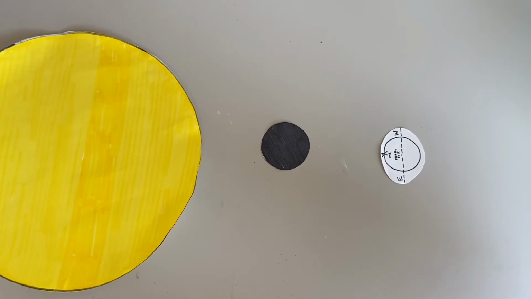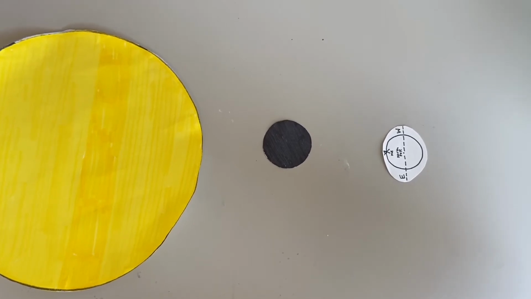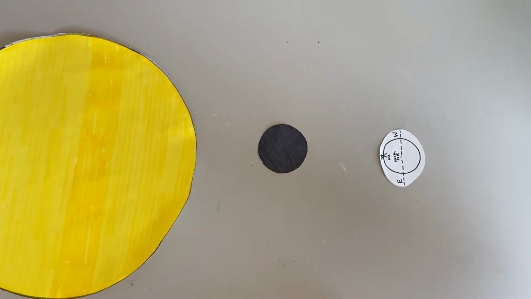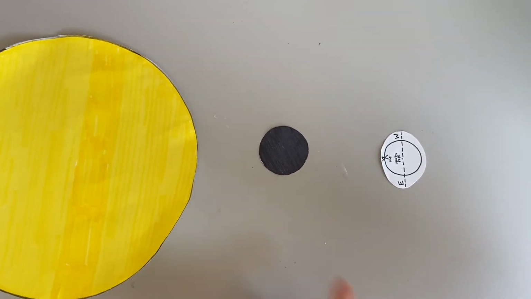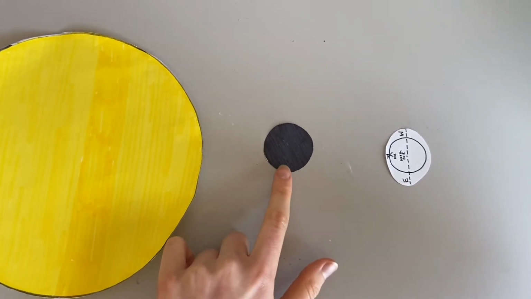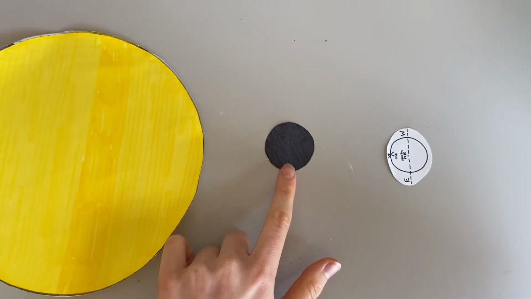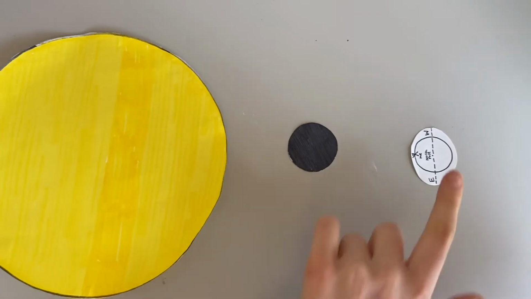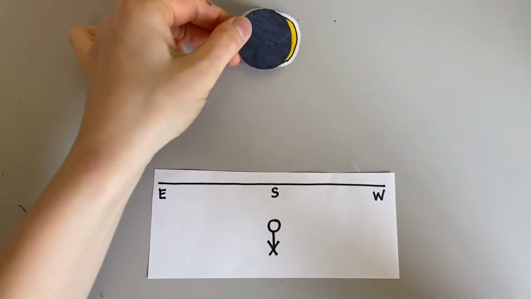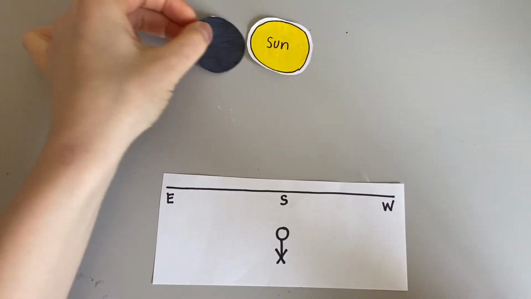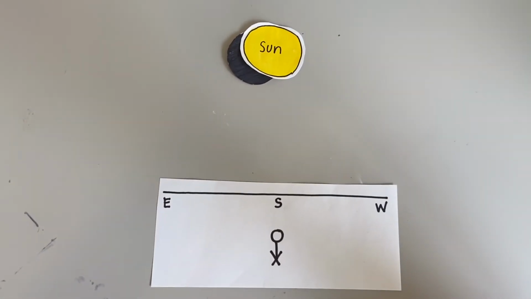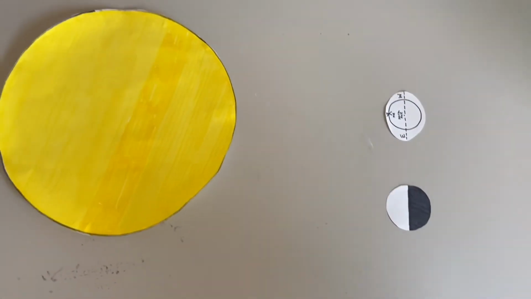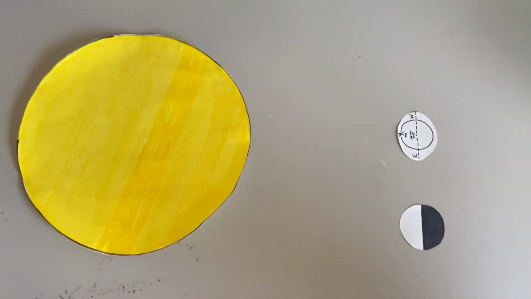The new moon will always be located in between the sun and the Earth. This position never changes. And so we only see the half of the moon that is dark because the other half that's illuminated by the sun is facing away. This also means that the new moon follows the same rise and set times as the sun. And because the moon is in between the sun and the Earth, we will never actually be able to see the new moon because the sun is so much brighter. So we've talked about the full moon and the new moon. Let's talk about the first quarter phase now.